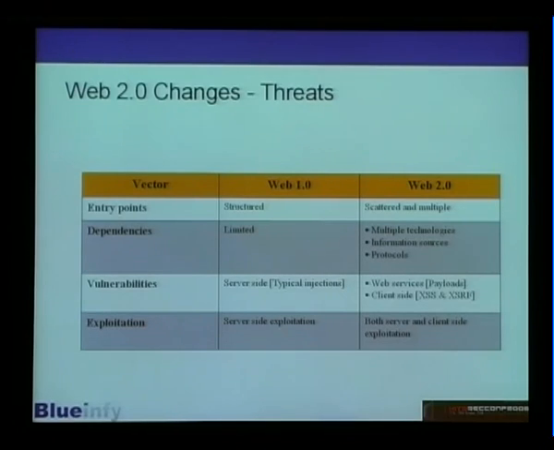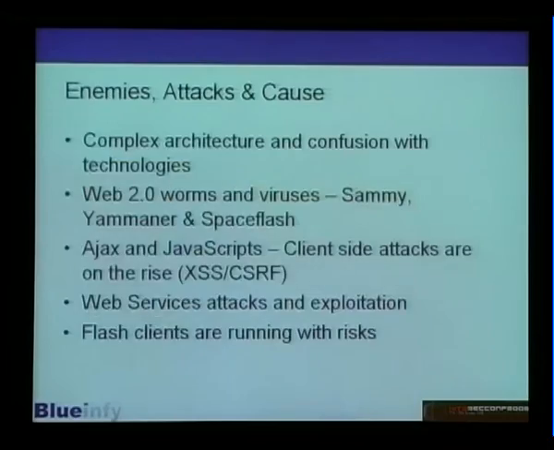And exploitation: we used to have server-side exploitation. Now we have a lot of different frameworks by which your browsers can be exploited. Once an attacker gets hold of one simple cross-site scripting, your entire browser can be hijacked. He can control where you are going, or he can give you a stream by which he can redirect you to places where he wants you to go. And a lot of stuff can be injected in an iframe. So even if you are not aware of where your HTTP requests are hitting, you are still hitting them from your browser. All these are important changes which we are looking at in 2.0.